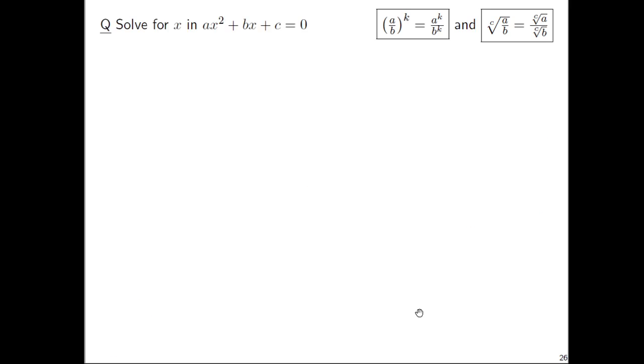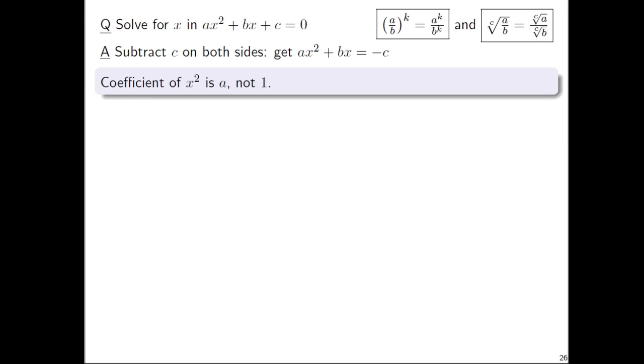So here's what we're going to do. Let's solve for x in ax squared plus bx plus c equals 0. So somebody knows what numbers a, b, and c are. We don't know what numbers, but a, b, and c are just some numbers. So there's this number c on the left side that's getting in the way. Visually, we've seen that issue, so there's a plus c, so let's subtract c on both sides. You get ax squared plus bx equals negative c.